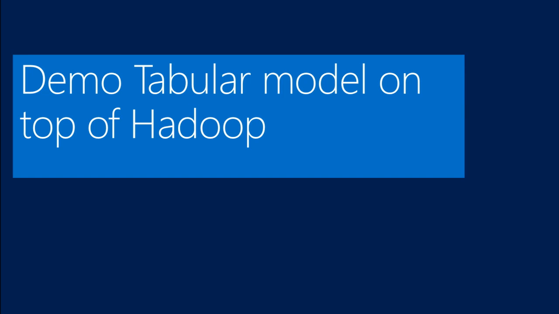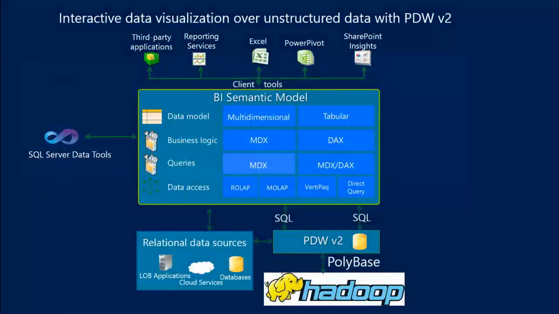So what I'm going to attempt, using some servers that we've set up in Redmond, is create a tabular model and use Power View inside Excel 2013 to go through tabular models. This makes it a little bit easier to understand, maybe. Two tabular models, and this tabular model is going to send a SQL query to PDW v2, and PDW v2 is going to talk to Polybase, using Polybase directly to Hadoop. While you're looking at this, I'm going to see if my machine is still working. Probably need to log back in.